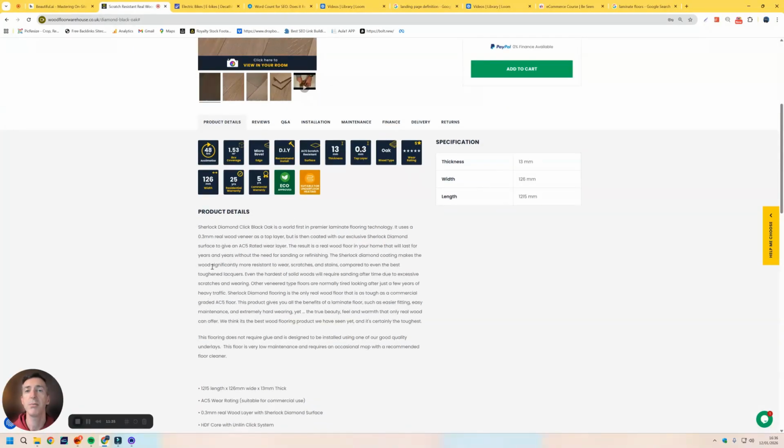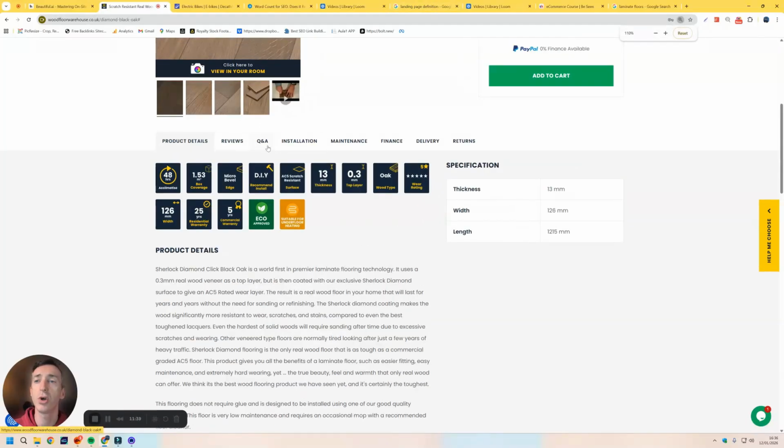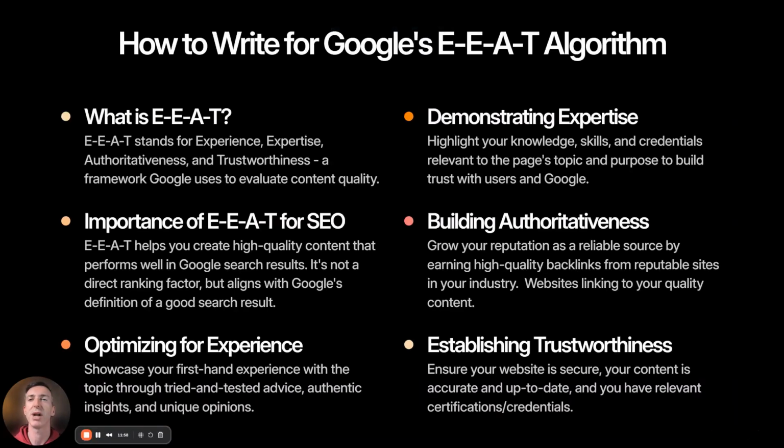But another thing you might also want to put in there are maybe some customer reviews or Q&As where customers can ask questions, and it's user-generated content. And again, that gives real experience, because if someone leaves a review for a product, then that's their experience with it. And that is going to help products to rank better too. Optimizing for that experience is going to help set you apart in the EEAT. It's going to set you apart from the AI.